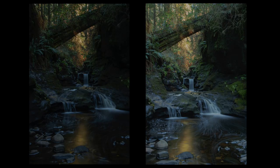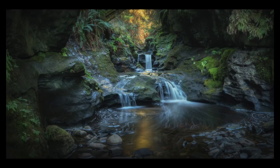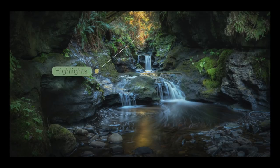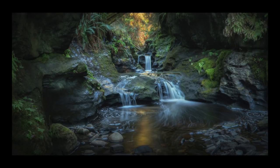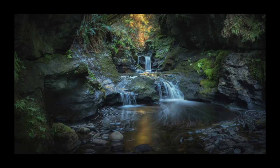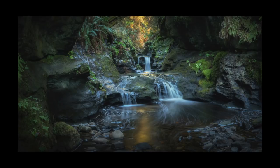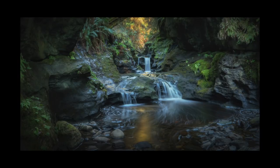Okay, now even though in many cases I'll take multiple exposures to make sure that I'm covered with the highlights and the shadows, this image actually I ended up just using one exposure, and that was the exposure that I took for the highlights. Now the highlights being the top center of the frame there. It was very bright compared to the rest of the scene, which was very dark. Now, when I brought it into Photoshop, I brought up the shadows and I was really surprised how little noise there was in there. So rather than fiddle around trying to combine different exposures, I just processed the one image and it turned out really, really great. I mean, that's the great thing about using full frame high megapixel cameras like the Nikon D850 that I have, is that you're able to really get away with just taking one shot.